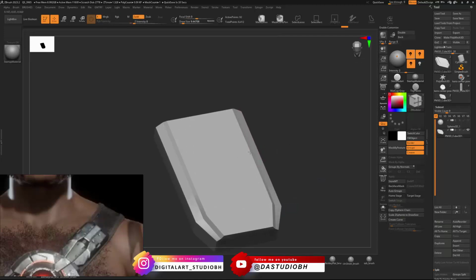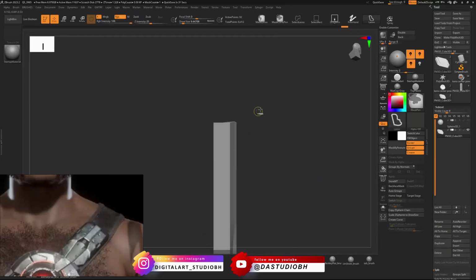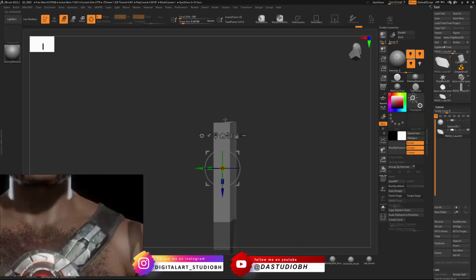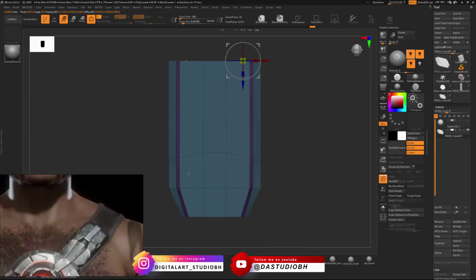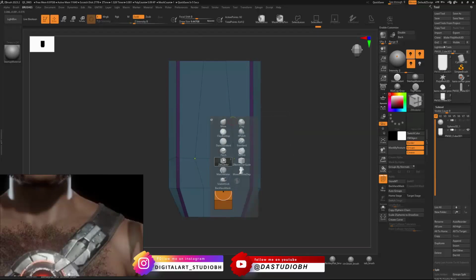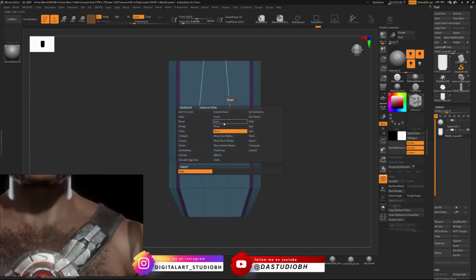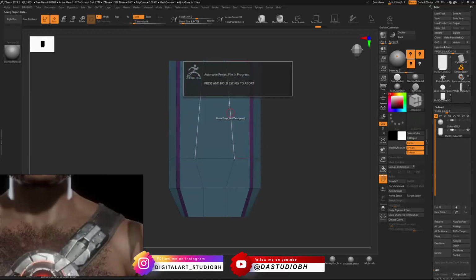Go ahead and work on the back. Scale it. I want it sharp because I'm going to be working later on the way I want it to be. For now, it's fine. Now let's get this to be the shape I want. Now be this white. Go ahead and add for this one.